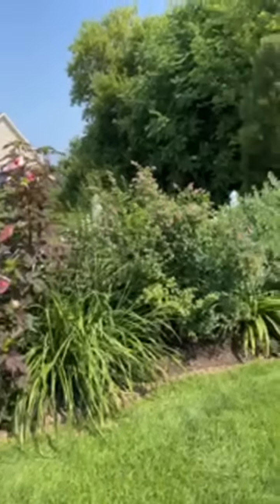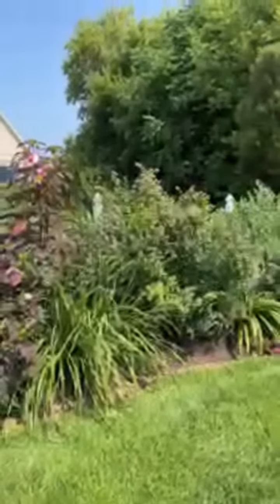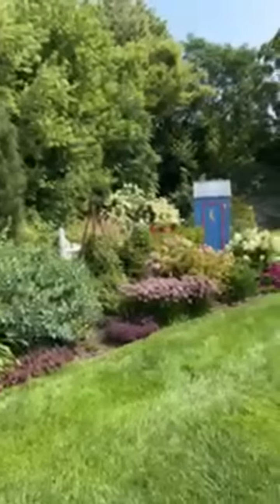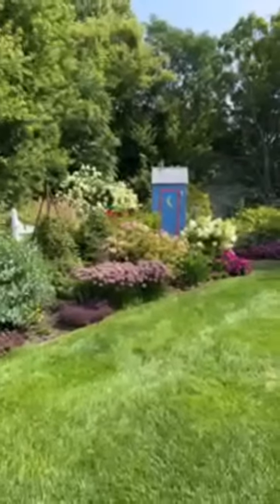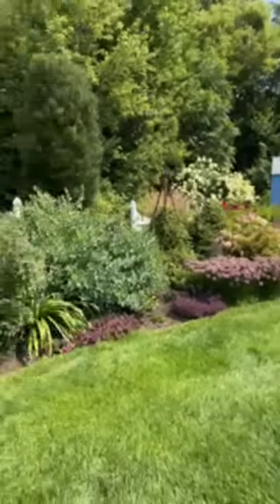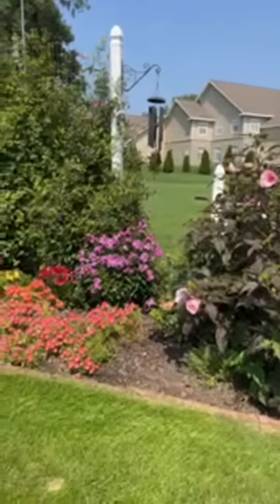So if you have minimal sun, let's say you have 5 hours of sun, your west sun is going to be a much more powerful sun than 5 hours of east or morning sun. So keep that in mind. You can definitely stretch the odds a little bit if you have half a day of south or west facing sun. Another hibiscus here in bloom, some more phlox.